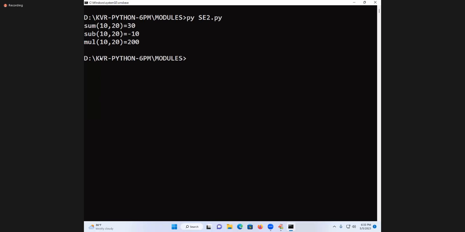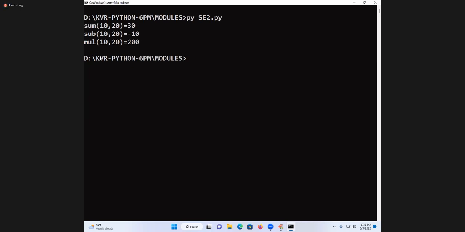Modules are containing global variables, functions. What is the definition of module? A module is a collection of global variables, functions, and also class names will be present. Class names you don't know so far; further on, I will tell you. So module is a collection of what? Global variables, functions, and class names also will be there.